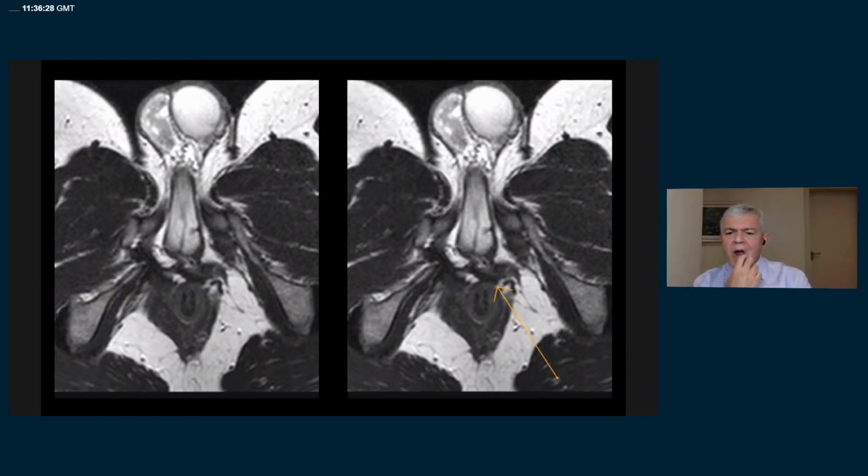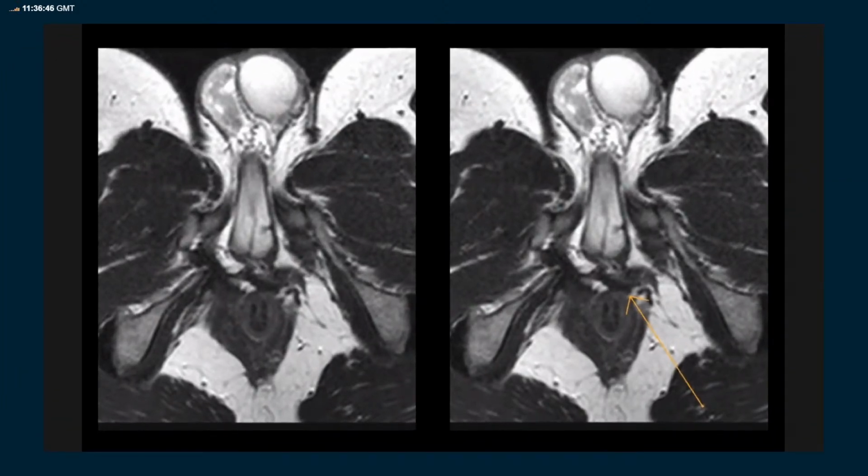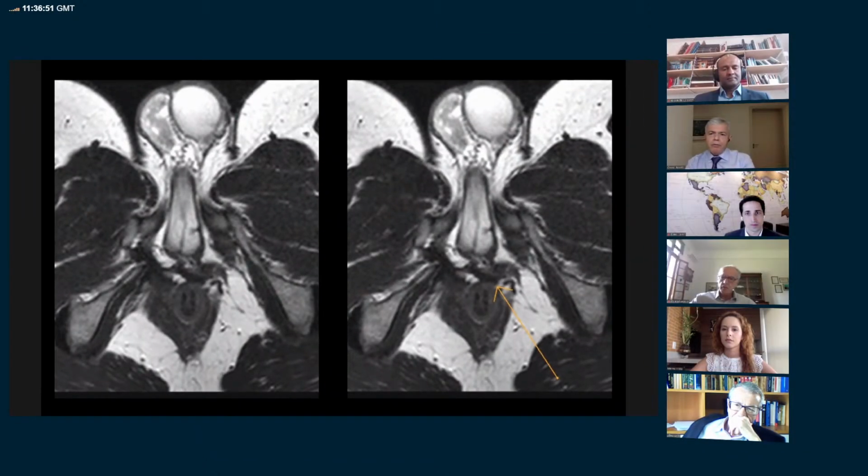Okay, I think we can discuss some points about this case. I think information that any urologist would want to have is the distance between the urethral stumps, to decide about reconstruction. And I'd like to ask Professor Nitish, are you comfortable to go ahead with a treatment based on this evaluation, this assessment, Professor?